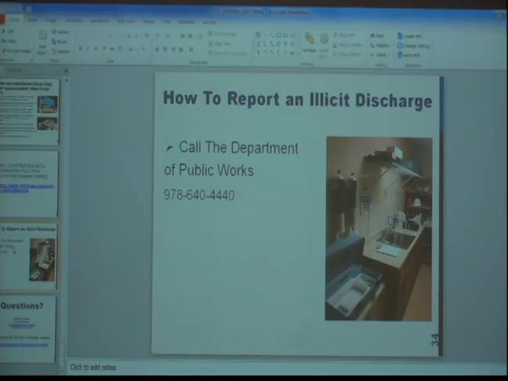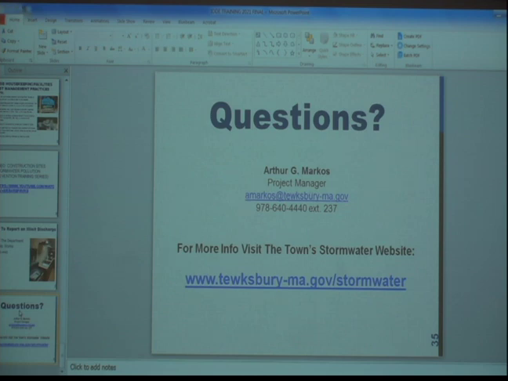So the final one is, when you do see something in the field, just talk to your manager, or you can call the DPW directly and look for me. So that's going to be it. And we do have a lab. We'll have the ability to go test things. If we do find some suds in the water, we'll be able to eliminate them easier. I'll take any questions, but I think we are running out of time here.